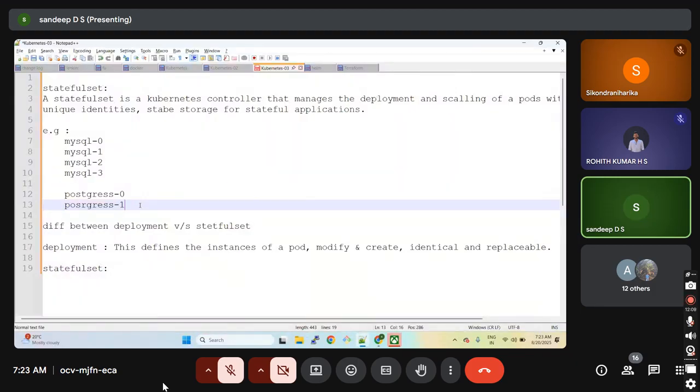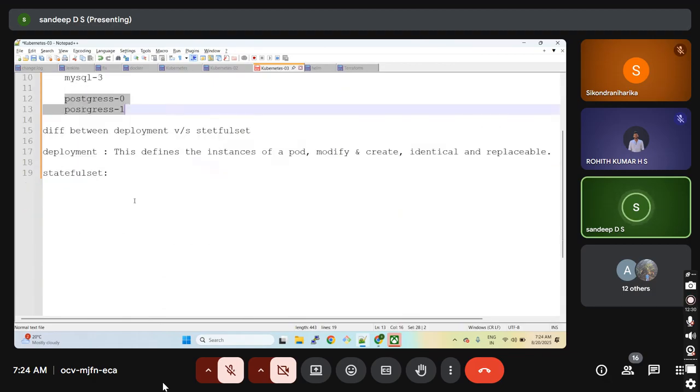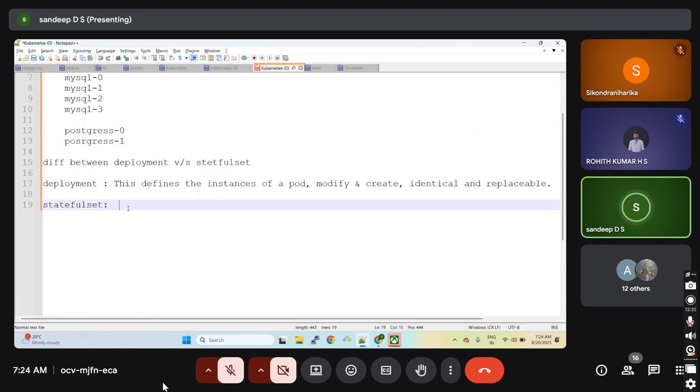Even when we are deploying this kind of deployment, the data or network might change, right, when we deploy it. But we will get unique names and order-wise. But we want the actual data which is handled by these pods. That is the case where we do prefer stateful set. Okay, so I'll give a definition here.